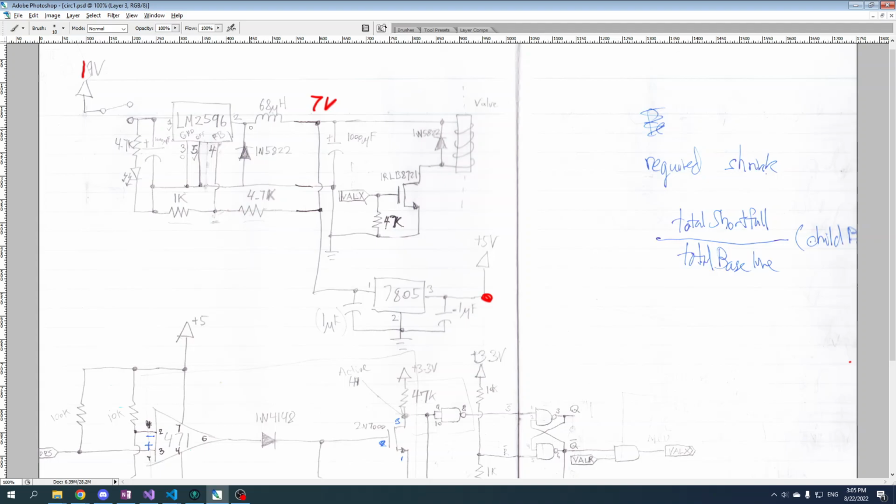I'd love to hear about it. I'm basically giving you my conjecture as to how these things work based on what I know about the components that I see. But I mean, I wired it up and it does work. So I know it works. And I'm pretty sure that this is how it works. But if I'm wrong, let me know.